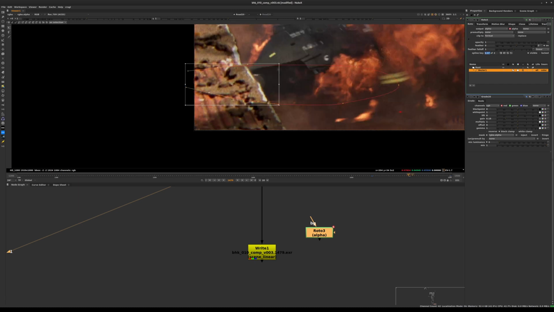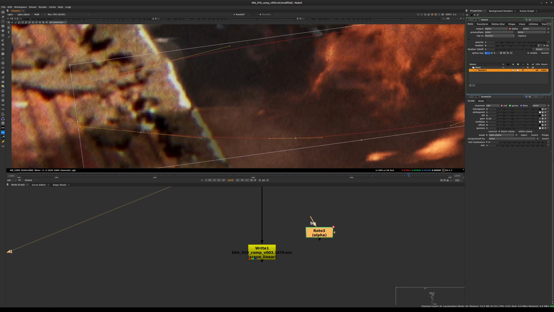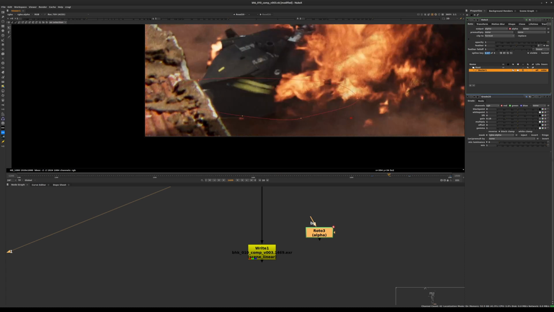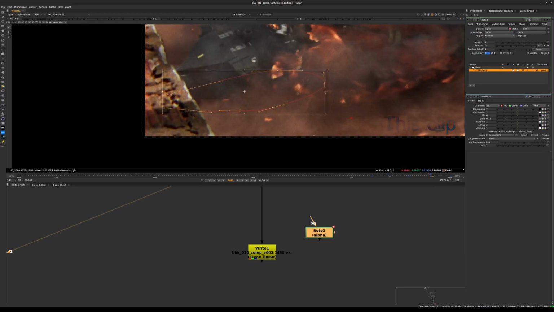And let's go in the middle here between the two keyframes. So we'll take this shape, reposition it, move it somewhere here. Again, keeping the base of the helicopter in the middle of that garbage mat. We can take these two points here, bring them in. Don't need that to be so wide, so big. Okay. And let's go between the two first keyframes here. And again, we'll move that, rotate that, reposition that shape. And we'll go again between the last two keyframes here, just making sure that we are positioned correctly.